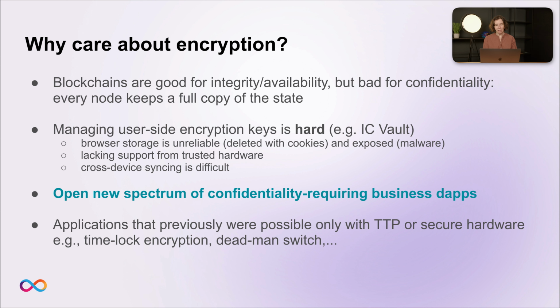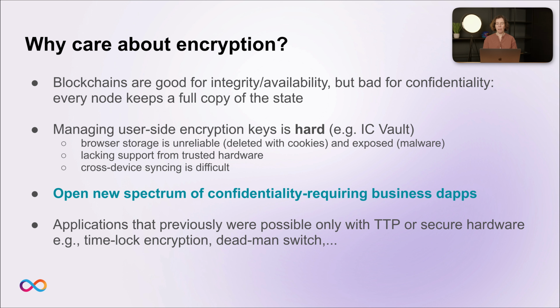In trying to manage keys, sometimes they're stored in the browser, but this is unreliable because it can be deleted when you remove cookies, or it can be exposed via malware, things like this. There's a lack of support from trusted hardware, so if you want to use cryptographic keys for things other than, let's say, authentication, they're not so much supported. And again, cross-device syncing is difficult. Like using your phone for one task and trying to then pick it up later on a laptop while the key is stored maybe on the phone or in the browser where cookies are deleted. You see, it gets out of hand very quickly.